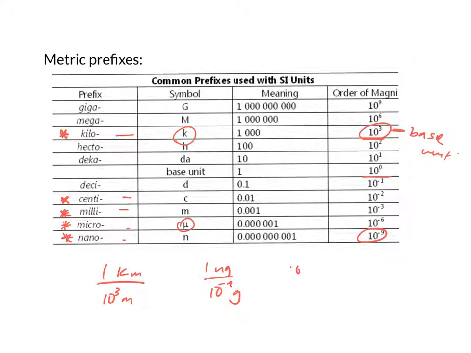It's also perfectly correct to say that there are 10 to the 9th nanograms in 1 gram. But again, then you have to convert the sign over, and it makes it a little bit hairy. If you put this next to the base unit, then you don't have to worry about that. It's always going to be correct to say that 1 nanogram is 10 to the minus 9th grams. Okay? All right, so you do have to know these, so commit them to memory.